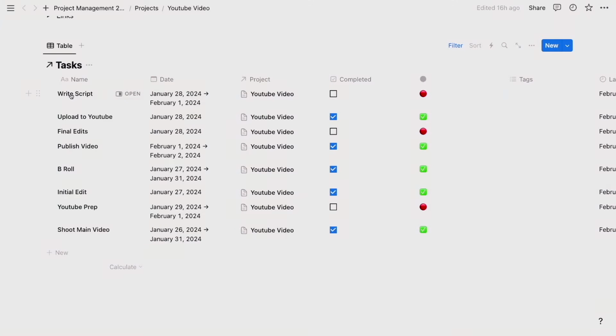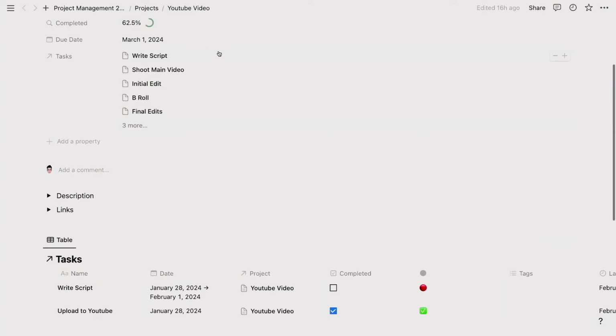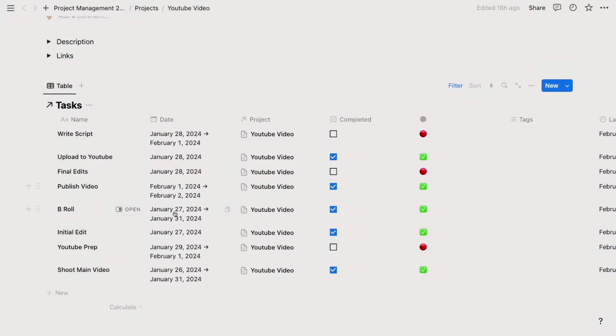This may take me a whole day or 2 to write a script, and the uploading to YouTube only takes me 5 to 10 minutes, depending on the length of the video. So I want to assign a different weight to writing a script as opposed to uploading a YouTube video. So we're going to add weights to these different tasks and then calculate the completed percentage based on the weight.